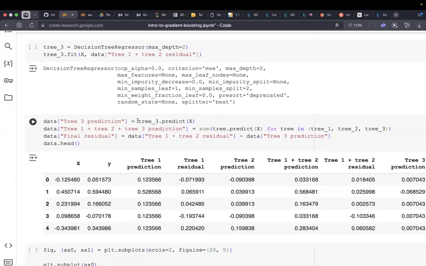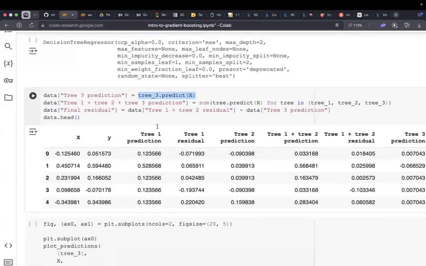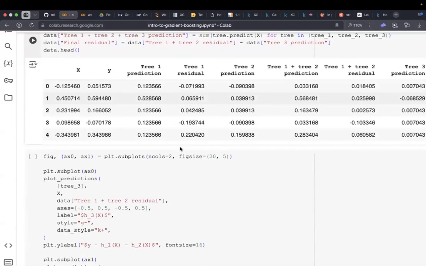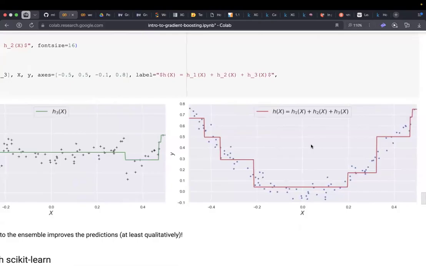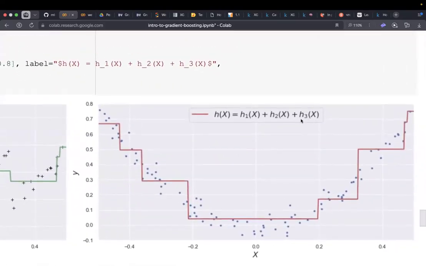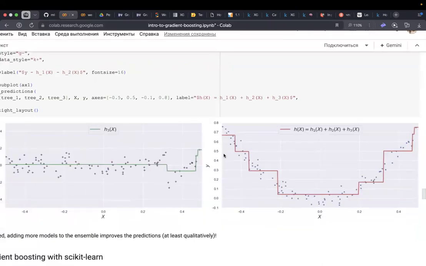Next we can use a third tree and train it on our data, the error of the previous models, but usually we use a ready algorithm. And yeah, its result after three models: you can see that our third model somewhat fixes the error of the previous decision trees.